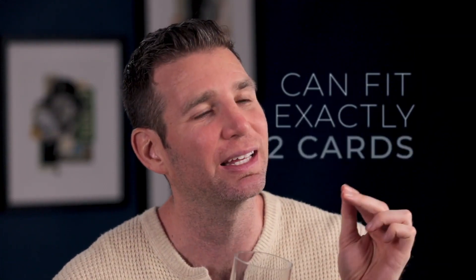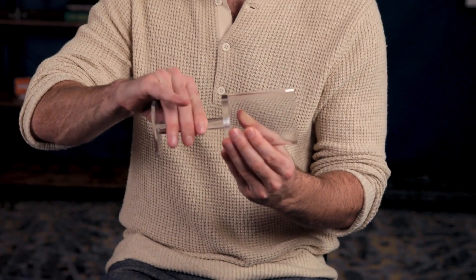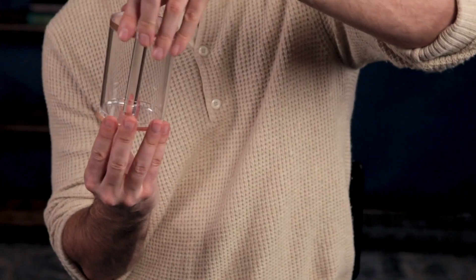I based the shape of this glass around a popular design from the 1920s. Instead of the usual rounded bottom, which is a little problematic for card tricks, this is what they called a square wine glass. We made it to fit exactly 52 cards perfectly. And here's the best part — it screws together so that you can travel with it compressed, and you can even store other props inside it until you get to the venue.